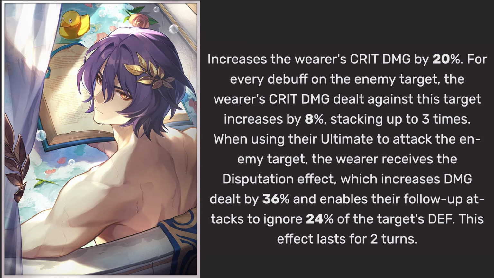Dr. Ratio's best light cone, you could have guessed, is his signature light cone, Baptism of Pure Thought. This light cone works perfectly for Dr. Ratio's kit by providing a crit damage buff when fighting debuffed enemies and providing a huge buff to the user's follow-up attacks after an ultimate is used.